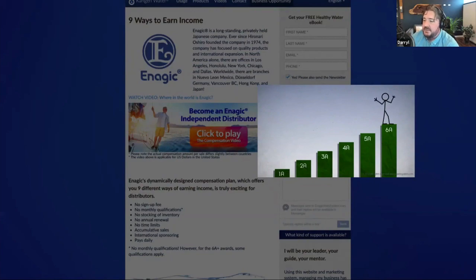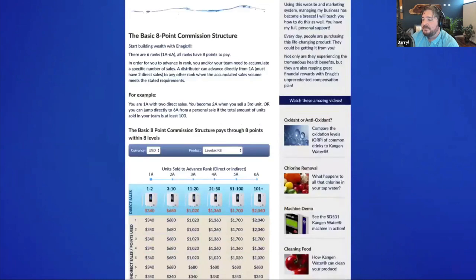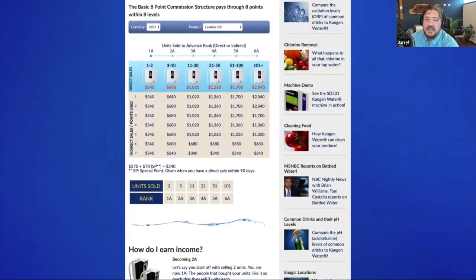But then also, down the page a little bit further, we have this. This is actually a little known gem of a feature that a lot of people are still not quite aware of. It's really cool, especially if you are going global and multilingual, because it allows you to change the currencies to different currencies like euro or yen, and it allows you to change the product. So people who are trying to get a clean understanding of the commission structure of Enagic can sit here and flip through the different products they'll sell, and what currencies they'll sell them in.